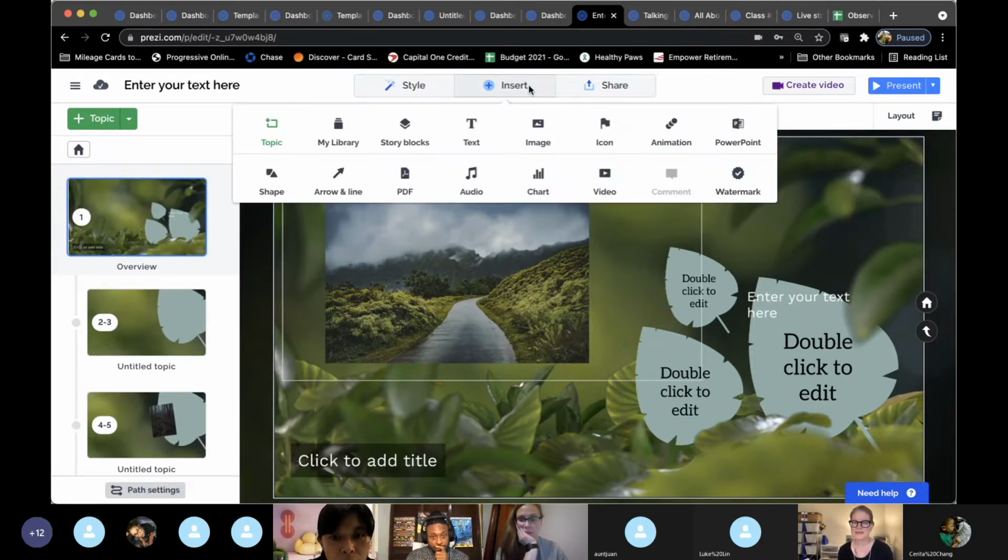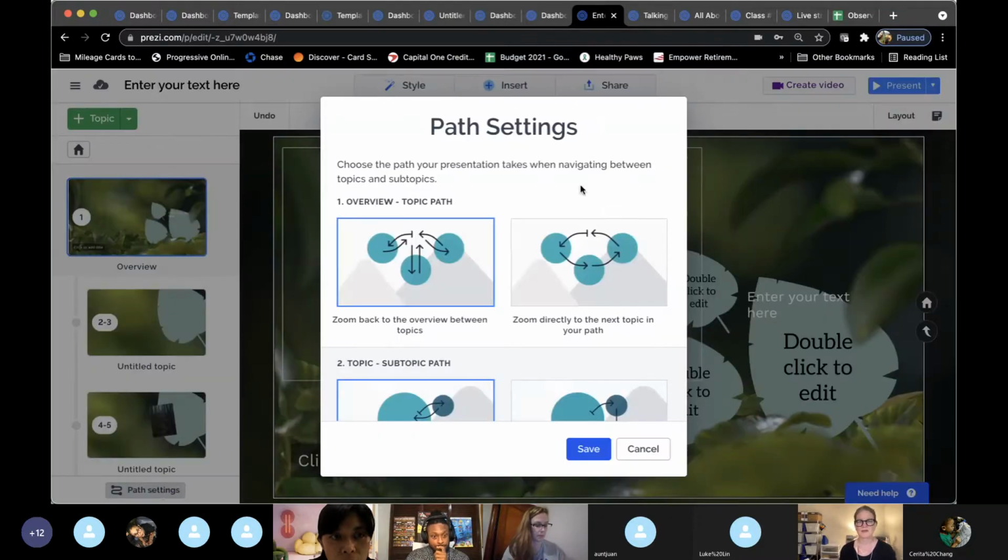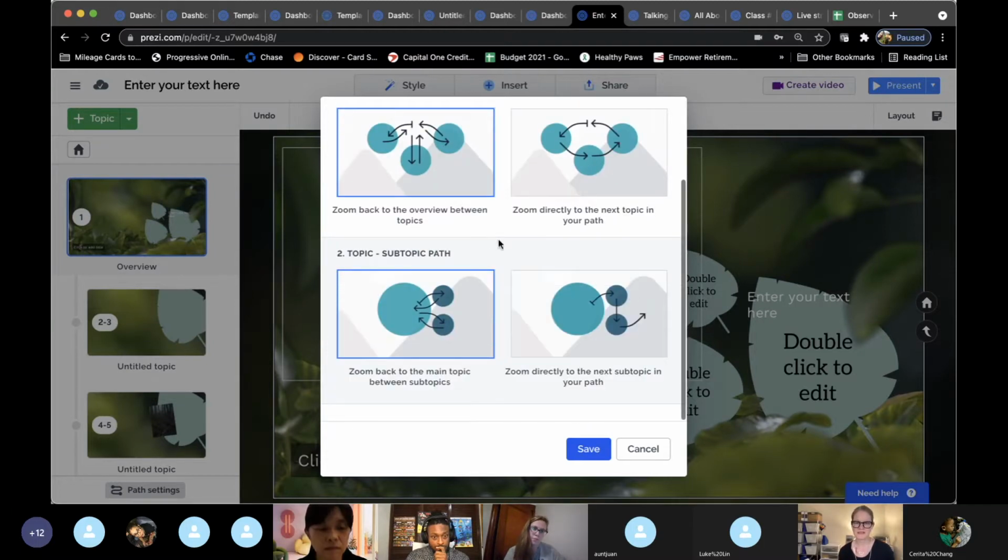And last but not least, I would like to share with you path settings. So this helps you decide whether or not you want to continue to zoom back to the topic, back to the overview page or the home page between topics, or zoom directly to your next topic. So I recommend that you take some time to play around with these settings.